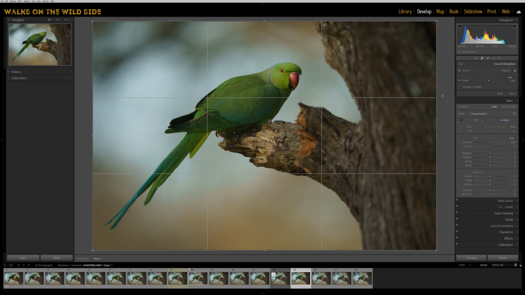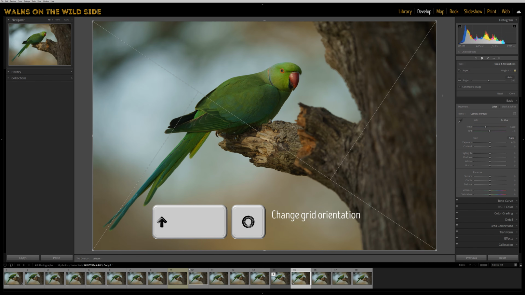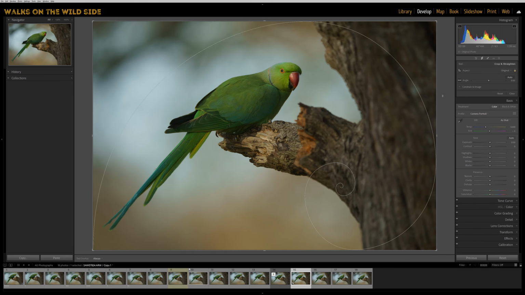But as well as that, some of these grids are dependent on direction. So if we get to, for example, this diagonal one, there's a different diagonal one that you can get to. If you then press Shift and O, it changes the orientation of those diagonals. So then if we cycle on, we've got here the golden ratio, and if we press Shift and O, we can move the orientation of the golden ratio. And then at the end here, we've got this view that gives us different crops. And again, if we press Shift and O, it cycles through other crops.